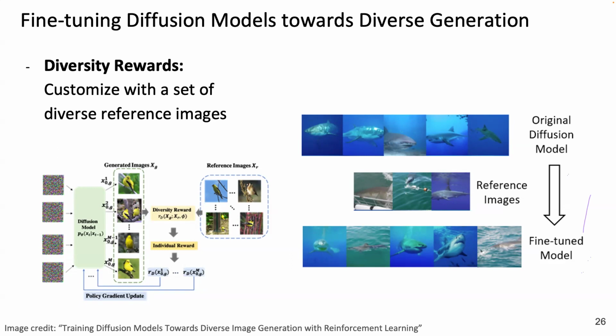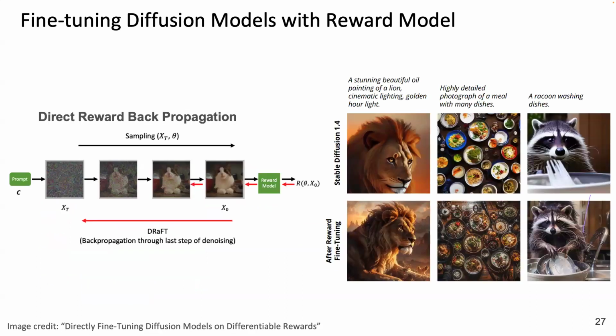But for certain scenarios, users might also be interested in some images shot from above water or from a boat. So they can simply provide a set of images, and a diversity reward will try to match the distribution of this set of reference images and generate final model outputs that contain both underwater and above water images. So again, I wish to highlight that it is quite interesting that now we can have a set of reference images to implicitly indicate the human preference, which can later also be used for model customization.